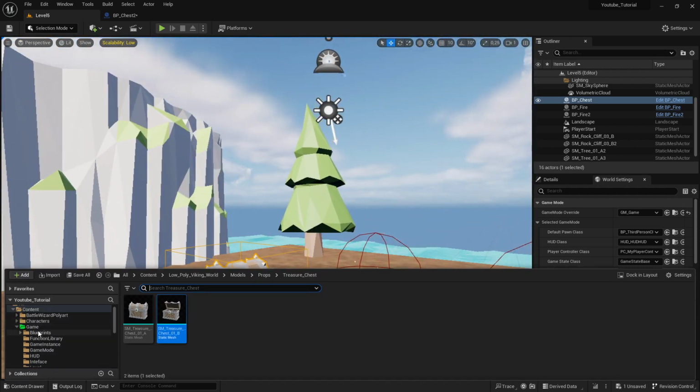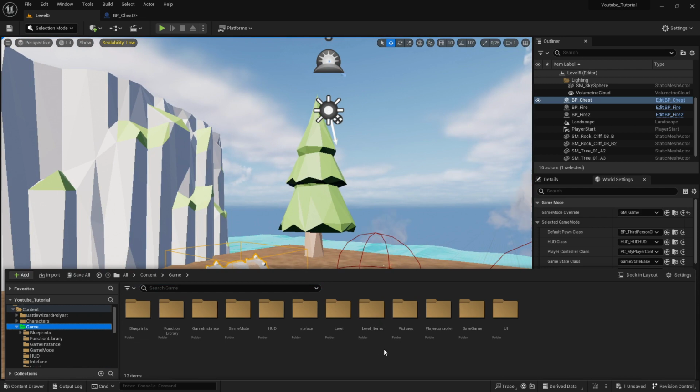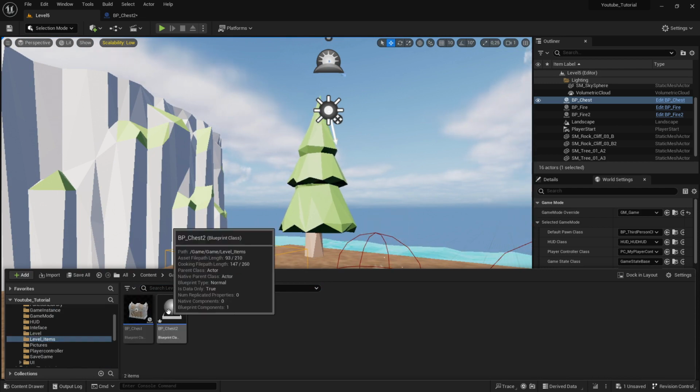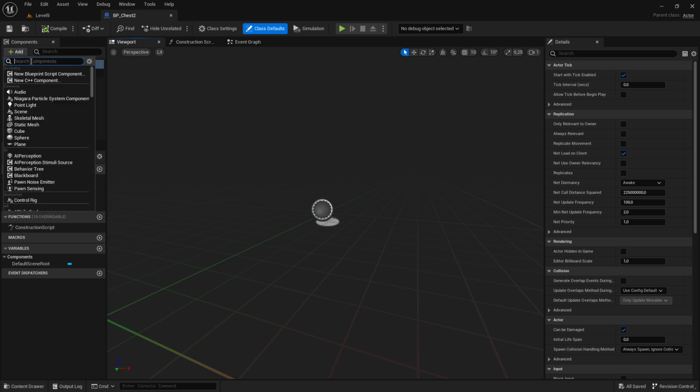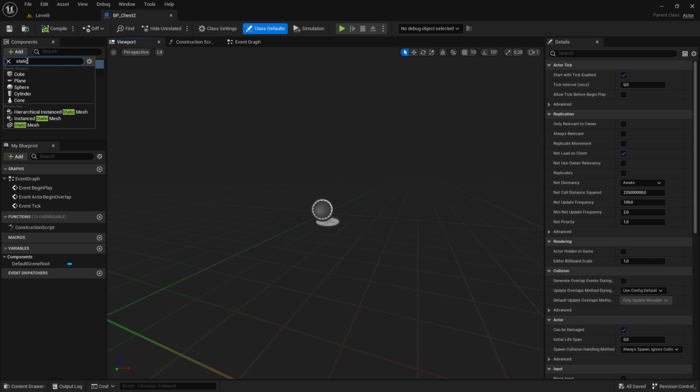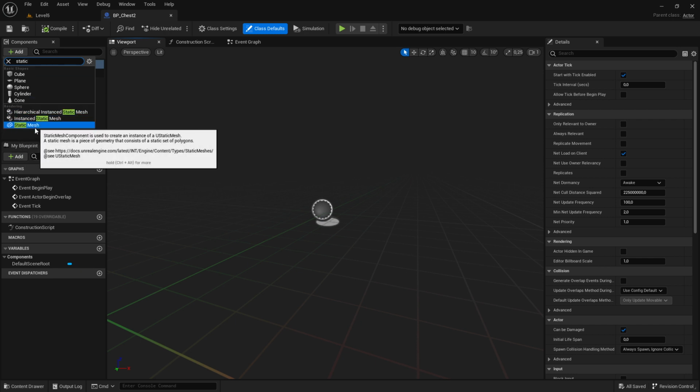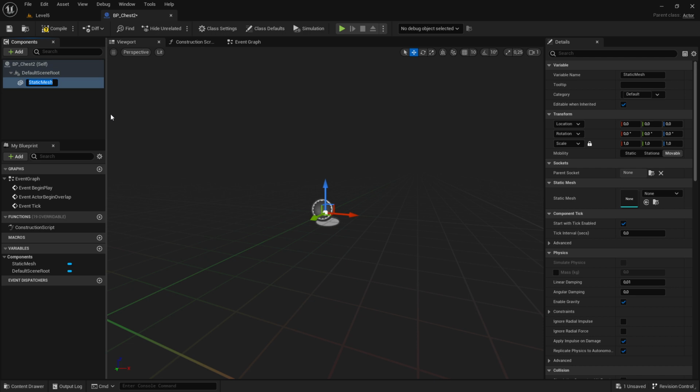So we go here again to game, and then you go where you created this one. Okay, here, and open up this one here, which we just created, and you can see it's empty. That's good. Then we start here in the viewport, we go to the add section, and now we add first a static mesh. When you write static, there pop up 3 options. We just use the static mesh here, call it what you like, chest. Okay, it's the chest static mesh, normal chest, let's call it chest, whatever.